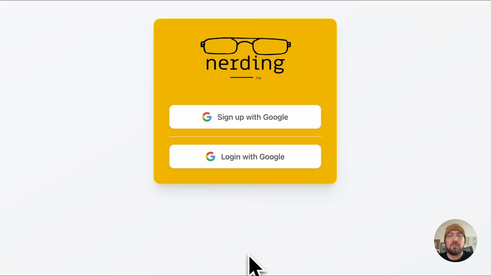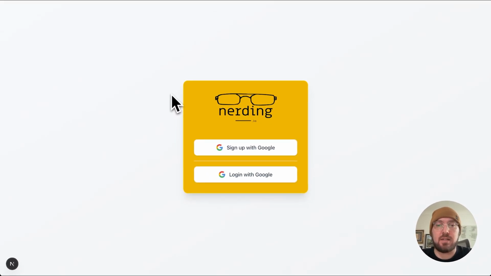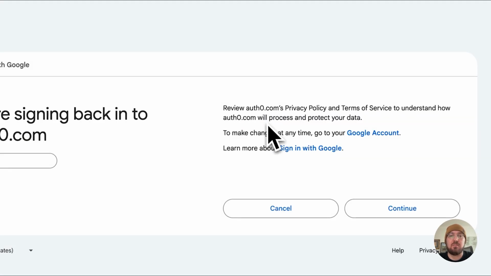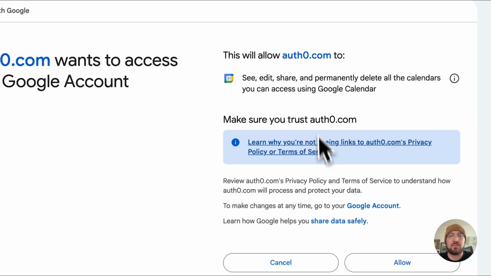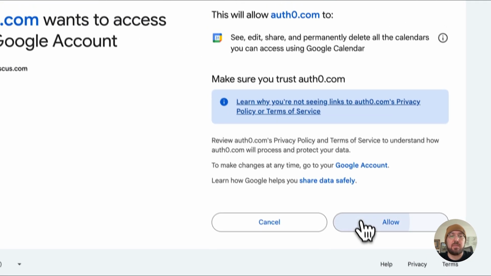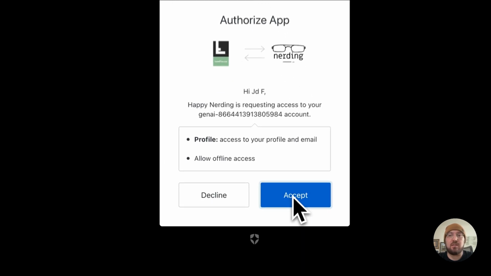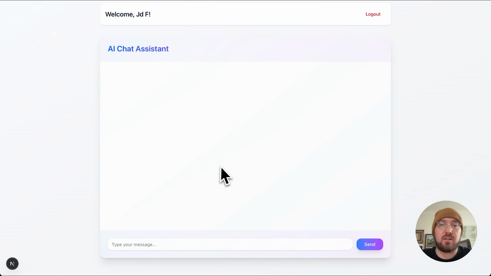So again, this is just a regular Next.js app. I went ahead and added an auth landing page so that I can still log in. So that, again, this is still using the same application that we built with the last one. You can see there's nothing here that says that it is looking for the busy scope, but this is going to give us access as it did the other one. And I just used this because it was an easy way to authenticate the experience. All right, so now I have my custom chat window.